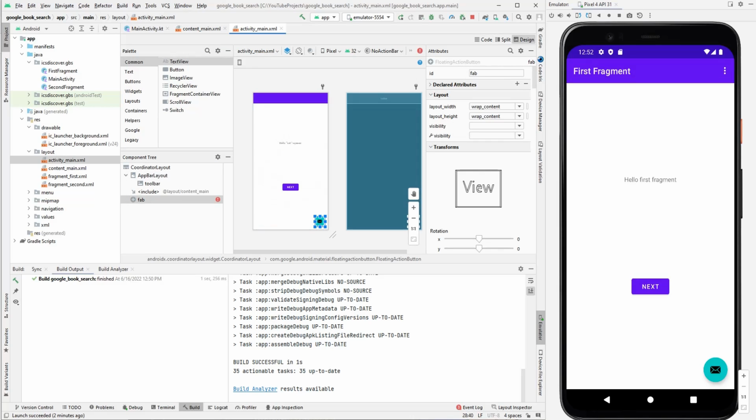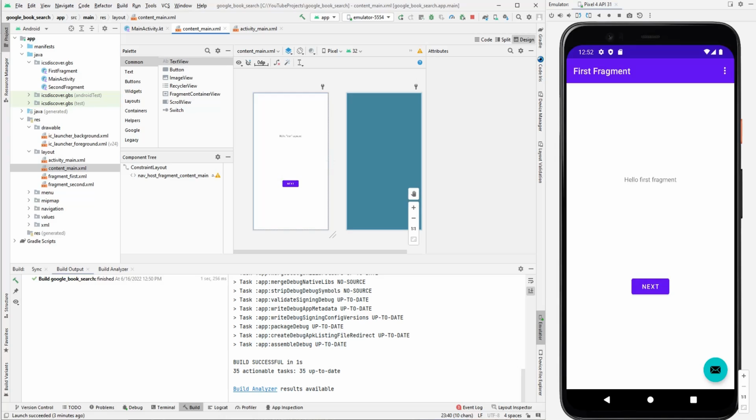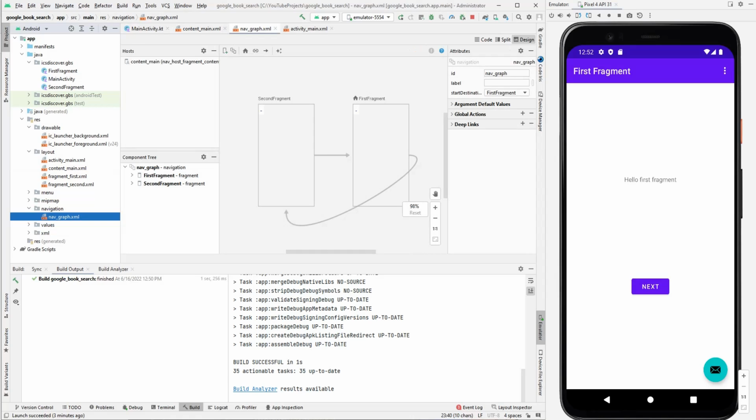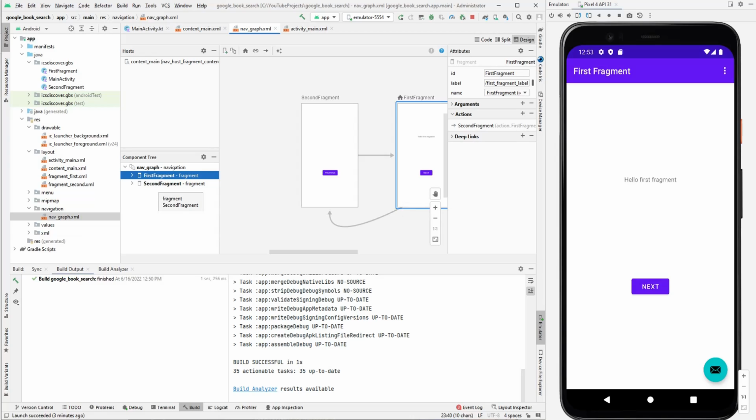You can go to the design and remove it from here. Or I could have gone through the code and just removed it manually. Now, one thing you'll note is that it's including another layout, content main, which is this one right here. And this content main, if you look at the code, all it's doing is just holding the navigation host fragment. All right, what is that? That's just a fancy way of saying that there is a navigation component that Android has, which is like in here, navigation. And this one tells you what fragments it is holding. Okay, so that's basically what this is.